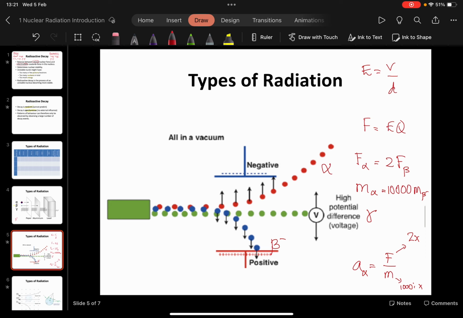And that is the significant factor then. It's the mass that's important. And so therefore the beta particle accelerates more rapidly than the alpha particle. We could talk about this as well in terms of Newton's first law and inertia. The alpha particle has significantly more inertia than the beta particle, so it is more unwilling to have its direction changed as a consequence. So nice link there with the work on electric fields.